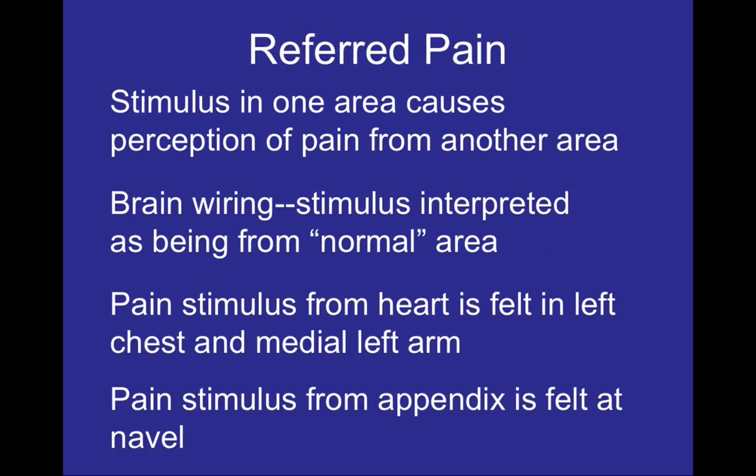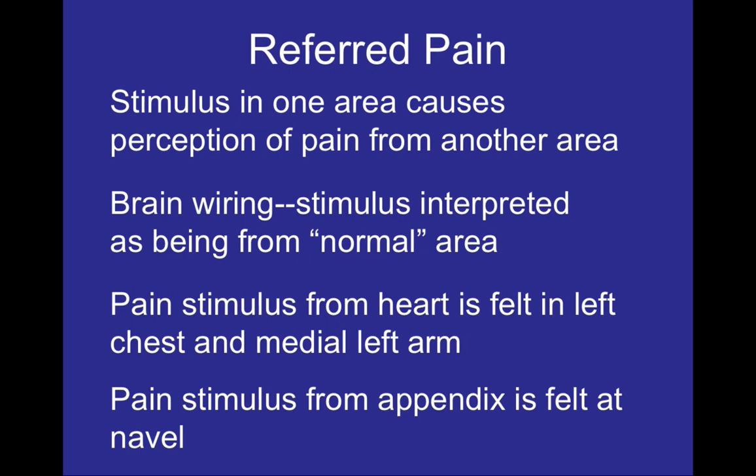The last concept that we'll cover here in general senses is referred pain. Referred pain can be described as pain felt in one area that's actually coming from a different area. The brain determines where sensations come from based upon the path that it's taking to get to the brain. Oftentimes, our brain confuses the actual place that is feeling the pain. Internal organs that share a spinal nerve with one part of the skin will often cause pain on that area of the skin instead of in the organ themselves.